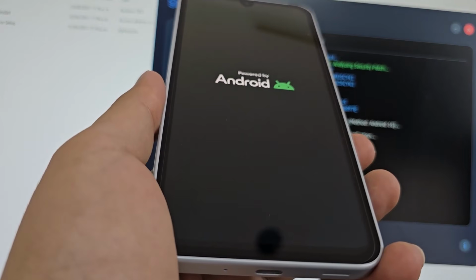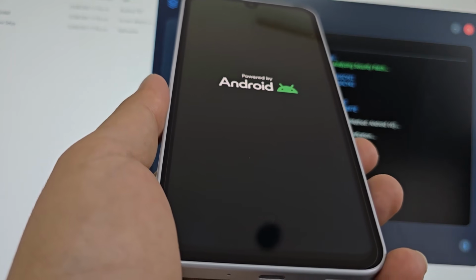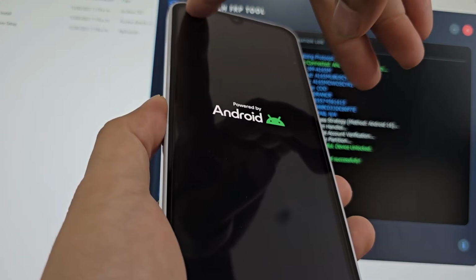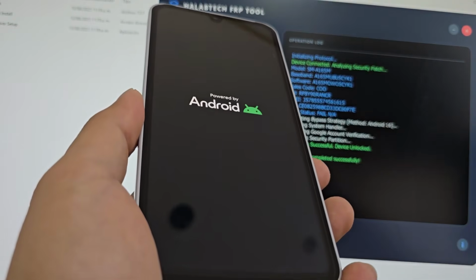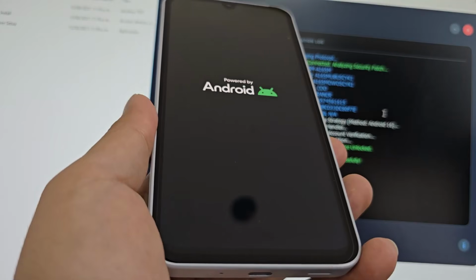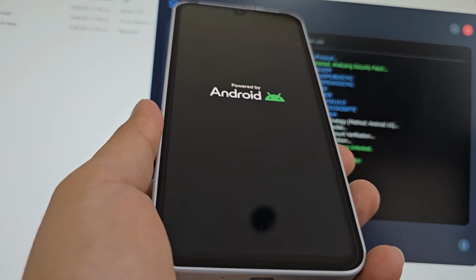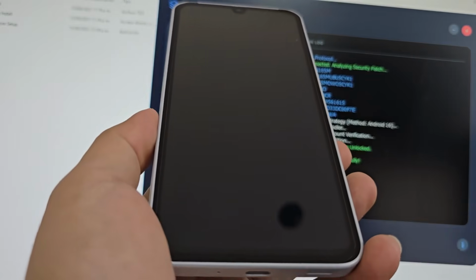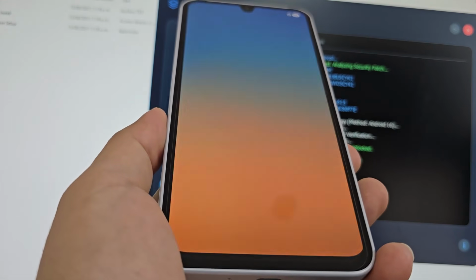If you don't connect, you can configure it with the Wi-Fi network. Another thing, if your Google account isn't deleted and you're left with the padlock icon, what you have to do is try again. Sometimes the first one doesn't work, but the second one should be working correctly. On some devices it's the second, if not the third. A device that worked for me worked on the third try.